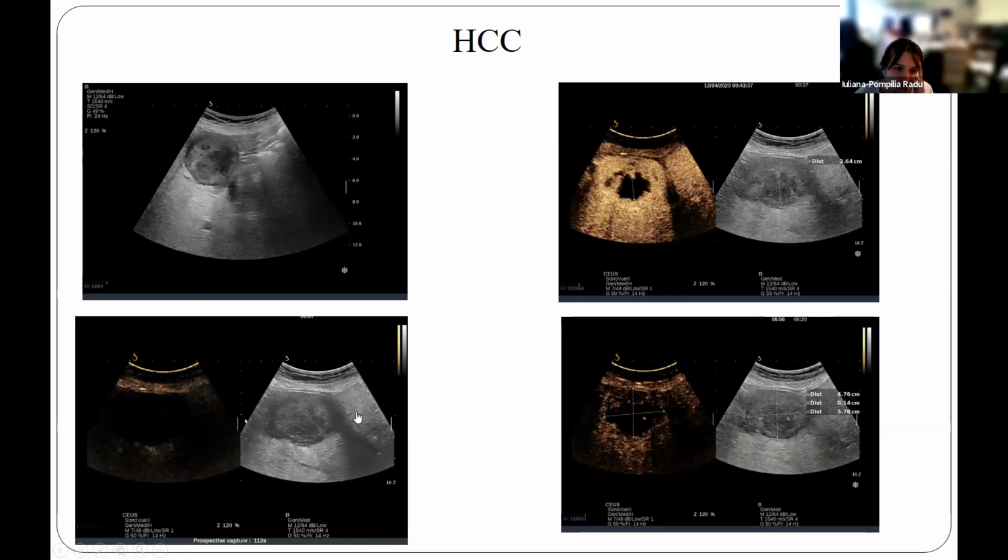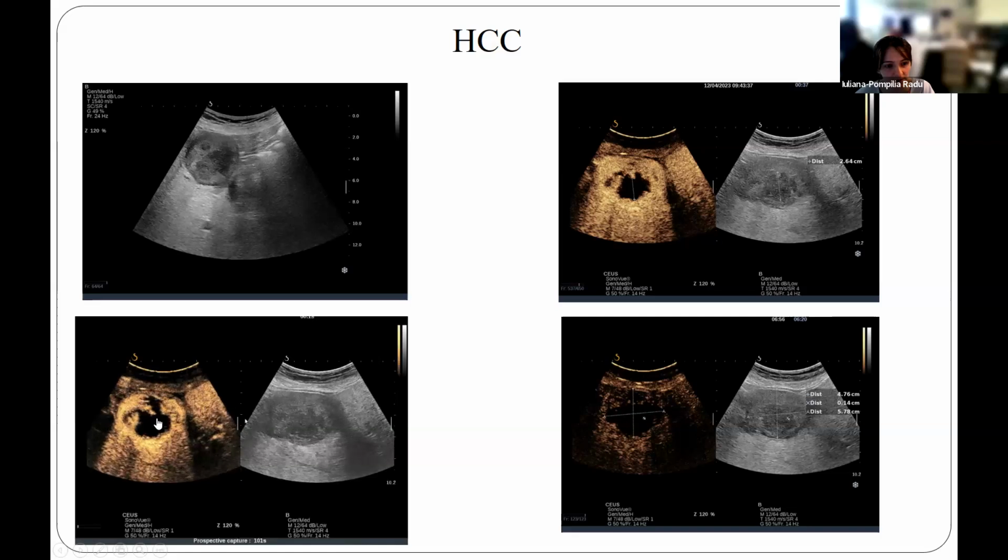And what do you notice here? Second is coming. We have a lot of vessels, and you see here we have a hyper enhancement. At the beginning, the patient had a big lesion with a necrotic area. At the beginning, this necrotic area was 2.6 centimeters, but you see that at the end, after 6 minutes, we have a clear washout of this part that was enhancing. And indeed, in the biopsy, it was also HCC.